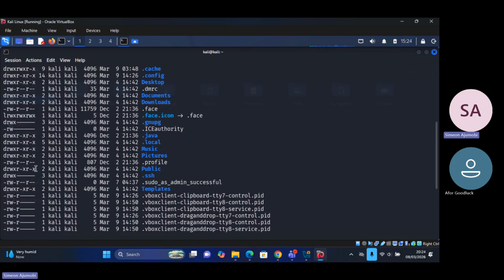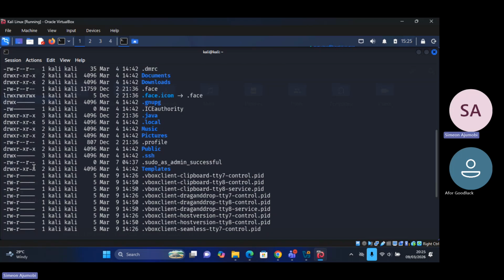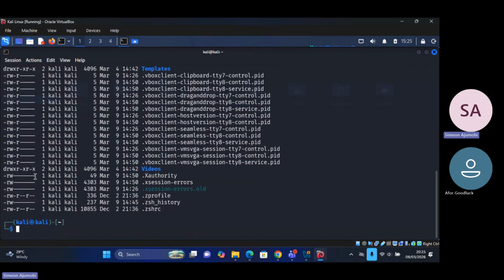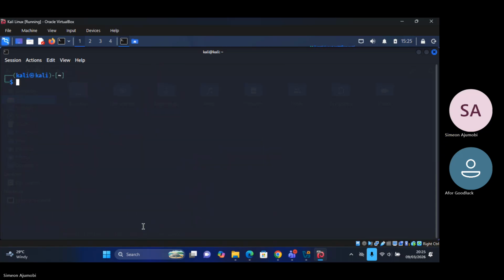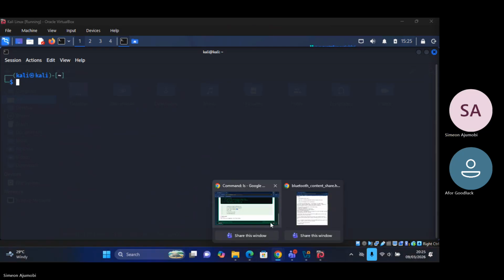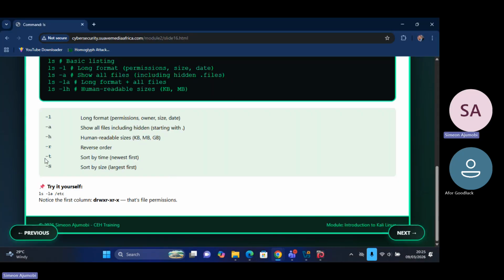So one way or the other, I would not want to bore you too much with commands here. I will explain it better in the next class, but let's just see maybe 1 or 2 more commands, and we call it a day at this moment. Let me clear my screen. And let's see what we can have again. You can play with all these -a, -h, -t, and you can see ls.